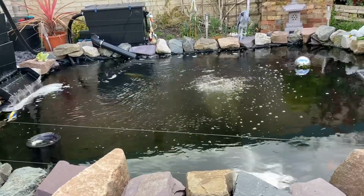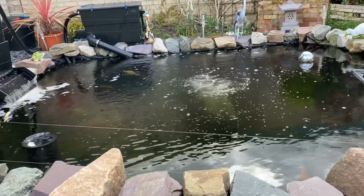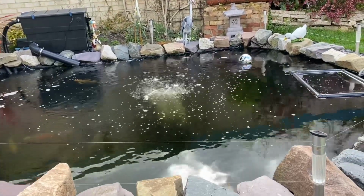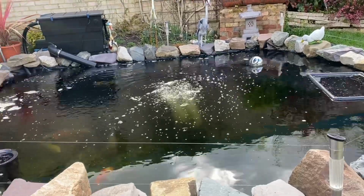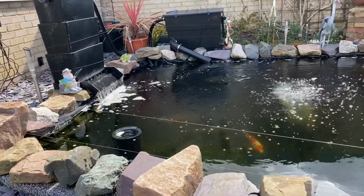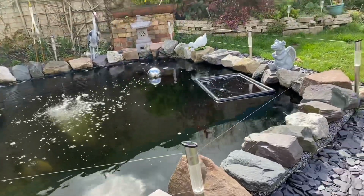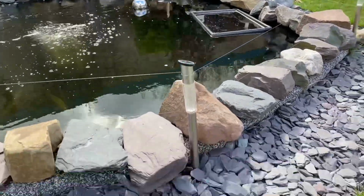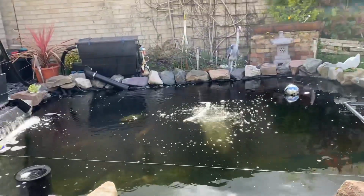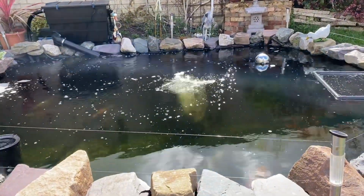So I've ordered various parts in, and it's a bit breezy today. I am using the mic, but you might get some wind noise. Ordered some parts in, and when they arrive I will take you through the process of building it. So when it's in, I'll move these lights back to where they were originally, which was halfway across the slate path. So that's the update for today. Catch you in the next clip.